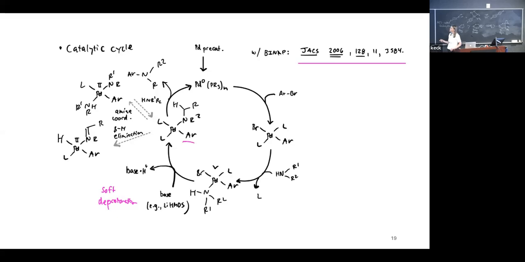And these types of amino palladium complexes are not catalytically active. So it needs to go back to this in order to reductive eliminate. So as you can see, this is maybe also some of the reasons why there's been a lot of work in finding ligand scaffolds that can accommodate these challenges that you end up in when you couple with a heteroatom.